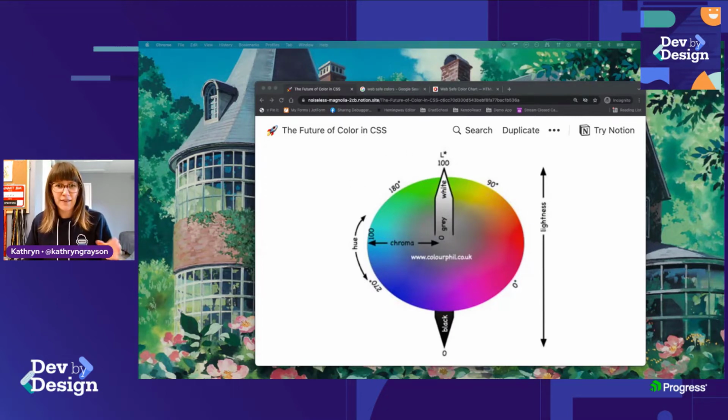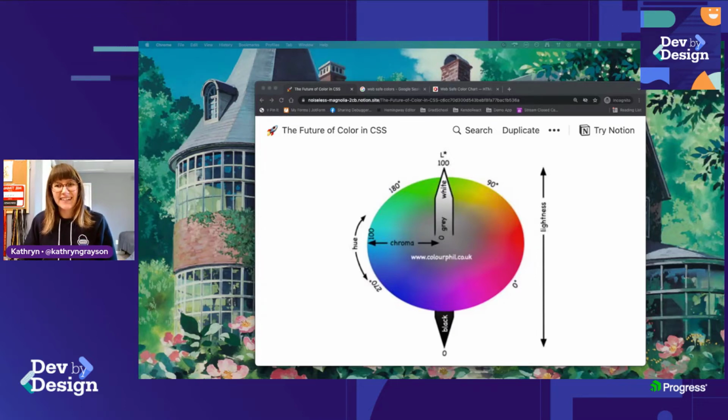So once you have that model and you know where 0 starts, you can get a pretty close approximation of the color that you want without having to go back to some kind of color generator, the way that we used to with the RGB. And because you can adjust the lightness and the chroma values in a more intuitive way, it just makes sense.